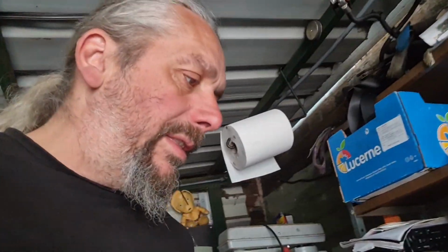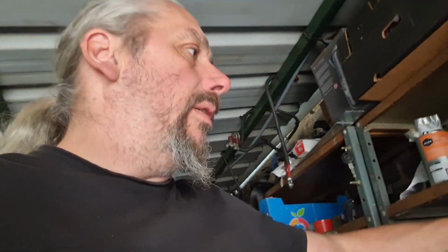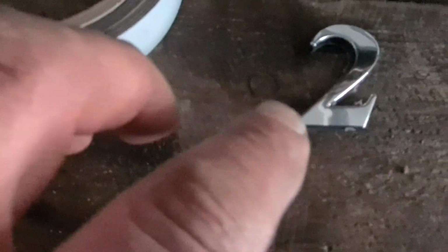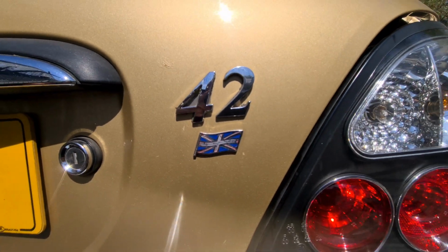The best thing for sticking these on is that kind of double-sided foam tape, of which I have some, but it's not with my other tapes, so another 10 minutes is probably going to go by while I find it. Now, I found it straight away. Well, that's a neat job of cutting the double-sided tape, but now can I peel it off? Because the trouble I've found with this is the tape sticks to its own backing better than the thing you're sticking it to. There we go. Back to being a Rover 42. Yep, let's not go into it.